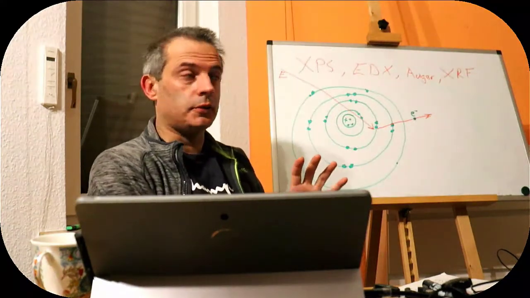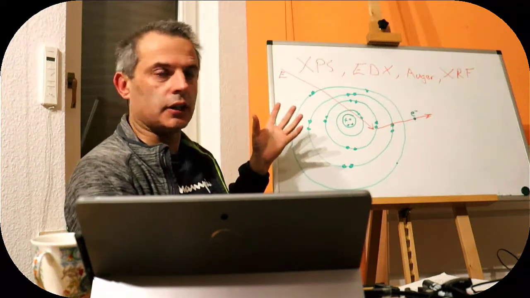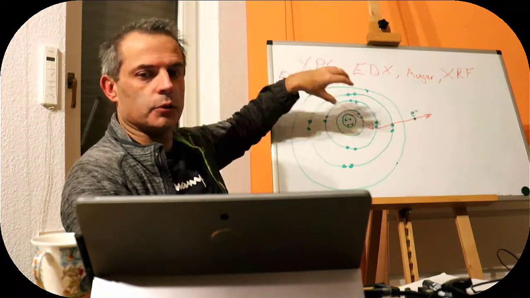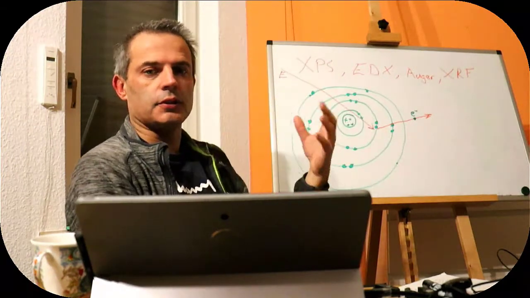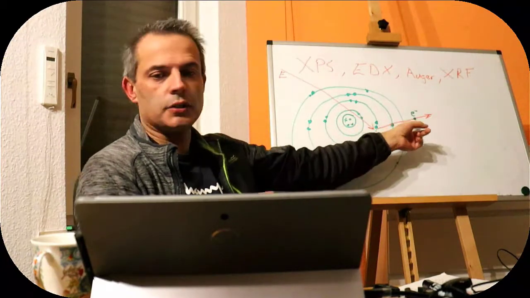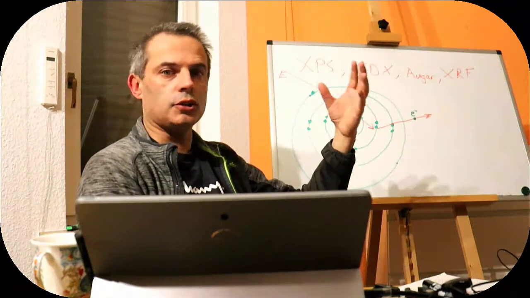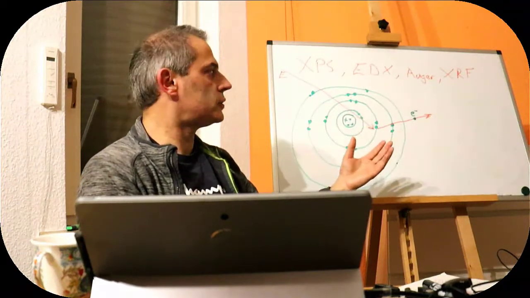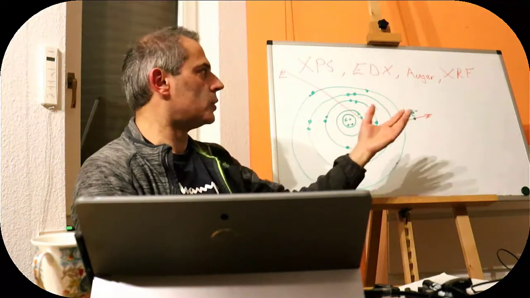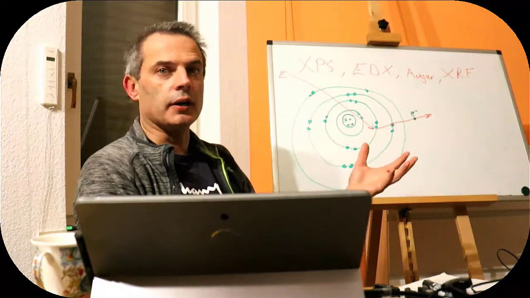This does give us some difficult challenges. We need to have a monochromatic, a single color, X-ray beam, so that we know exactly what energy we're putting in. That's not trivial because they're X-rays, so they're hard to manipulate. We also need to measure the energy of this electron very accurately without it exchanging energy with anything, so this all needs to take place in a good vacuum. Otherwise the electron would hit some gas molecules on the way and maybe slow down.